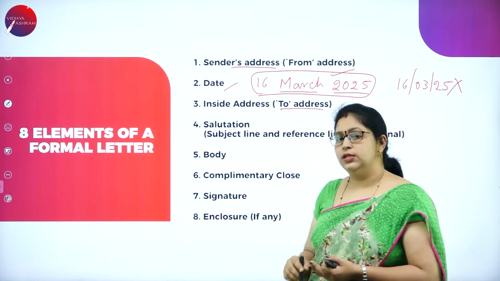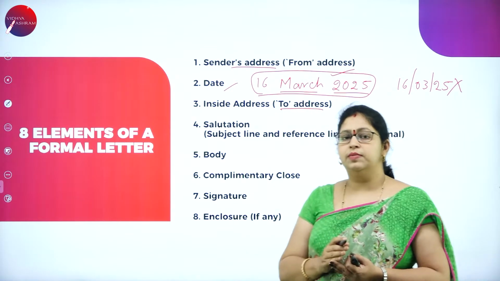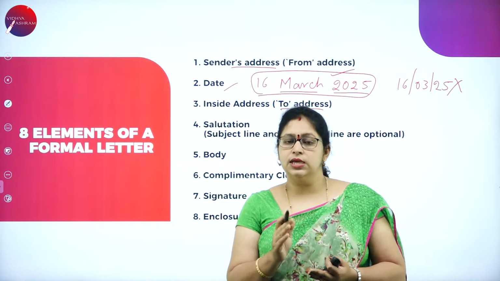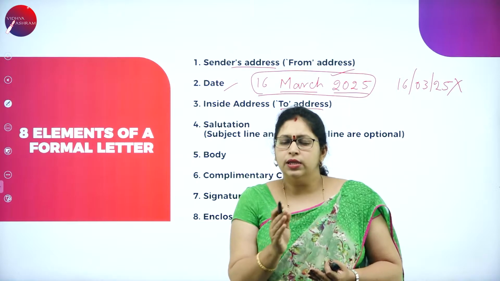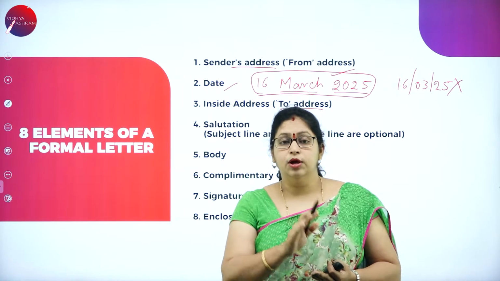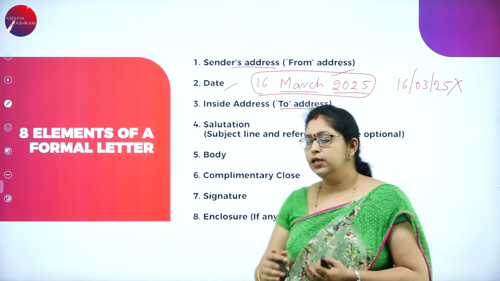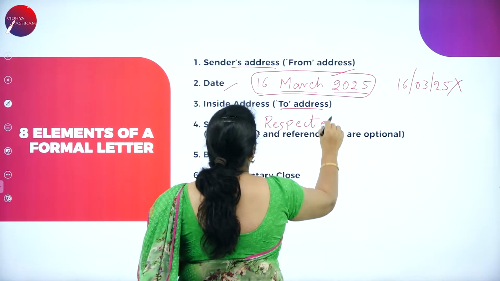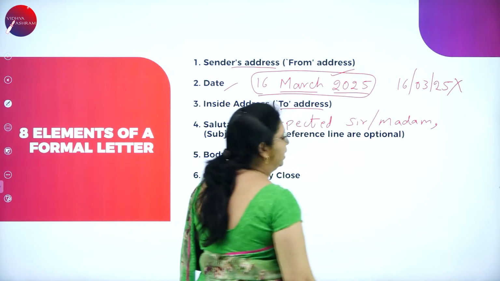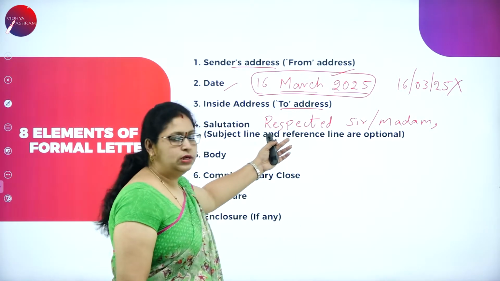Then salutation. While writing salutation, remember that as this is a formal letter, you will write respected sir or madam. You can use one more, that is dear. Dear sir or madam. Don't use dearest. So how you will write? Respected sir, madam, comma. This is how you need to write.